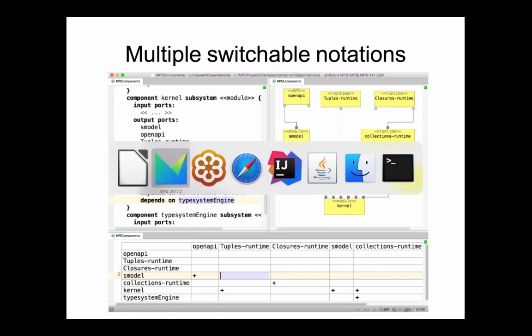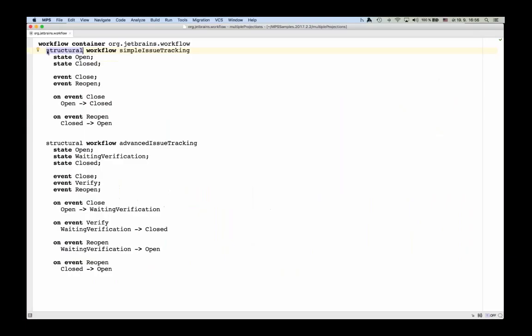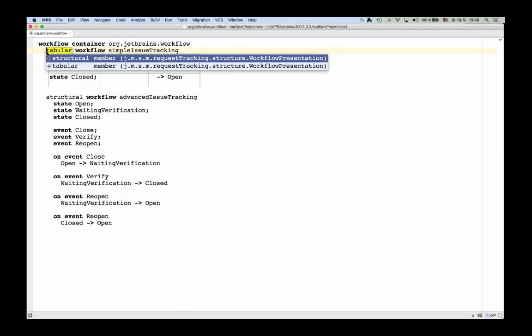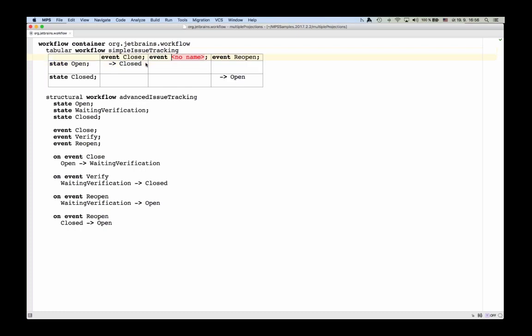So you could have a language that has several possible visualizations, and you let the user choose the one they prefer. Like this is a simple state machine language, and you can edit it in a textual form or in a tabular form. You switch between these two depending on what your preference at the moment is. You might have one notation for editing code, another one for debugging code, for resolving merge conflicts, for reviews. So now when the notation is detached from the actual structure of your language, you can choose the visualization that is most appropriate for the task.